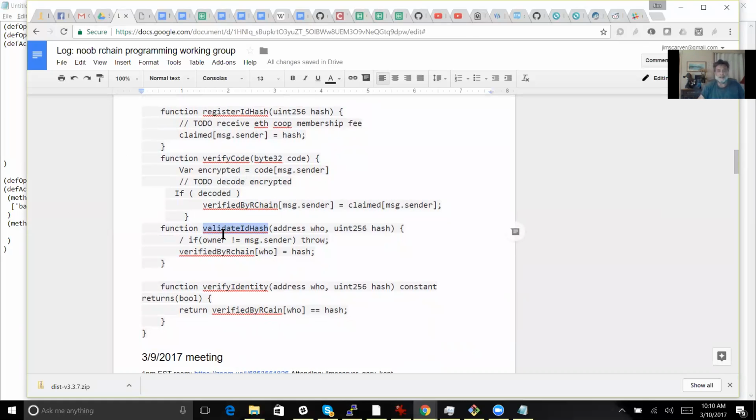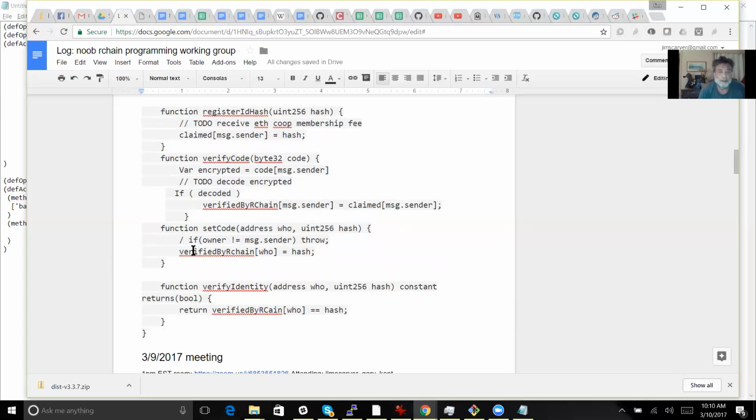We don't have the set code, right? Okay, and we have an address, and we have a hash. Do we need that?